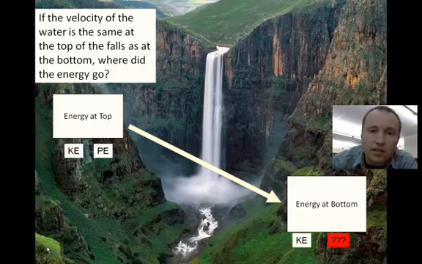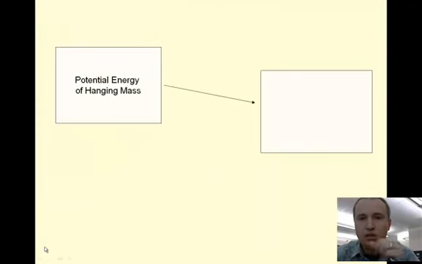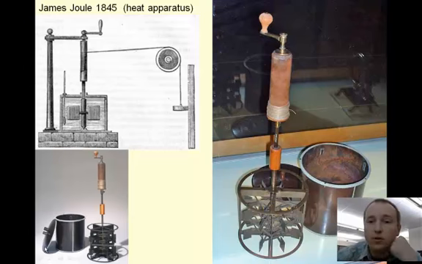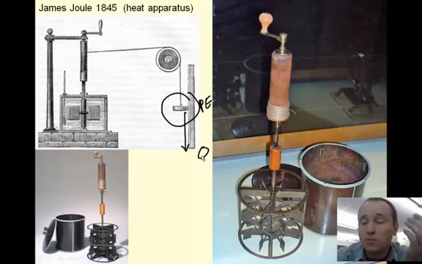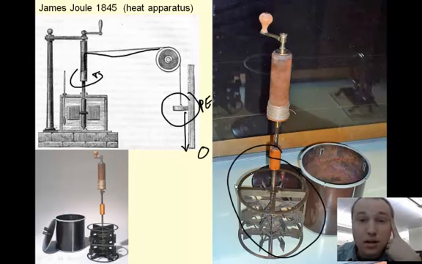So, you've had a second to think. We need to talk about James Joule. What James Joule did is he looked at, if we look here, he had a bucket attached to a mass, and what the mass did was the mass fell, and it took its potential energy and it went to 0. And James Joule said that needs to go somewhere. And so what he had happen was it pulled on a string, and as it pulled on the string, it made this apparatus spin. It's kind of almost like an ice cream bucket.